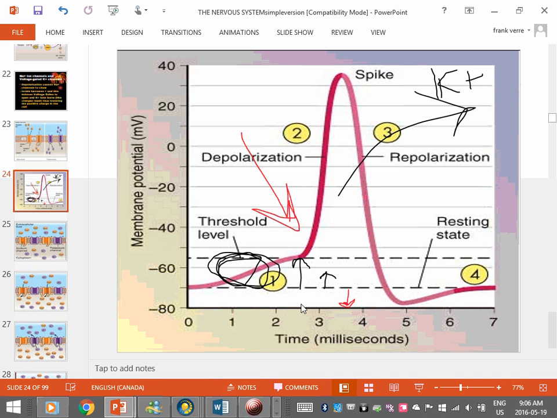So what do you think is happening when you have sensory adaptation? When you stop thinking about the clothes that you wear, when you're sitting in a room that's smelly but you don't notice it anymore, what do you think is happening to probably the resting state? Which way is it moving? Up or down? Down. Moving down, okay? Moving down. I should have mentioned that last time when we were talking about neurotransmitters.